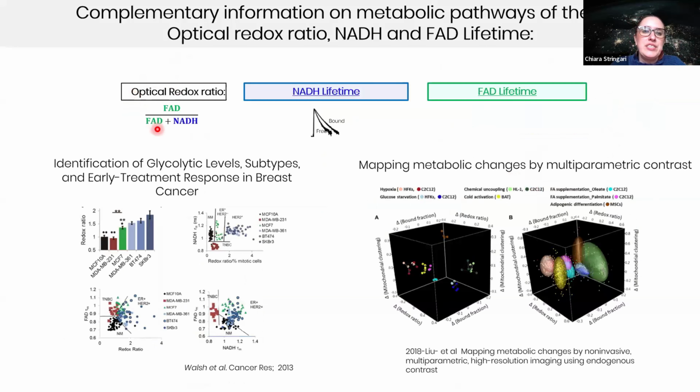So in recent years and recent publications, especially by Melissa Skala and Irene Georgakoudi's labs, and us also, we've been showing that these kinds of biomarkers are very complementary. And if you only look at NADH, it's not sufficient to discriminate all the metabolic fingerprints or, let's say, phenotypes of cells. But by adding also the FAD lifetime and the optical redox ratio, you can identify the metabolic pathway more precisely, and you have much better information.